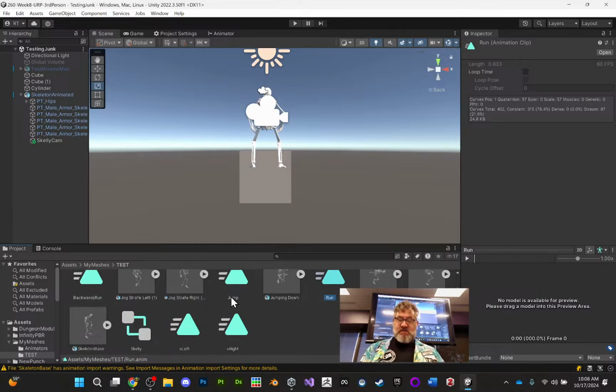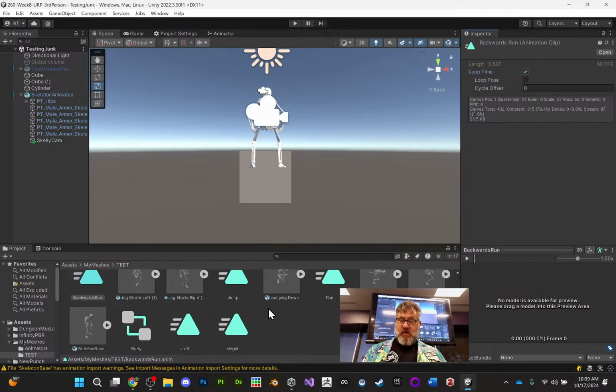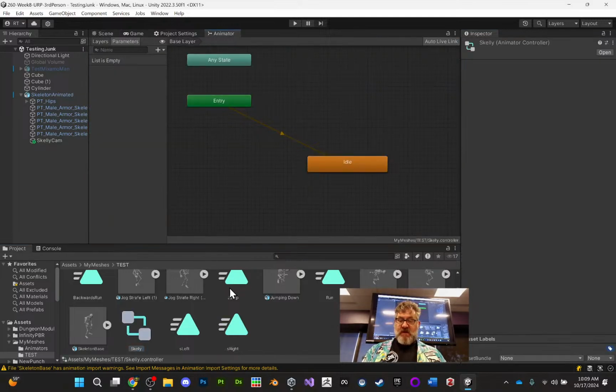So now I've got them all here as clips. So jump won't loop, run will loop. So I'll check that. Backwards run will loop. Strafes will have loop. Now I can start dragging all those in.